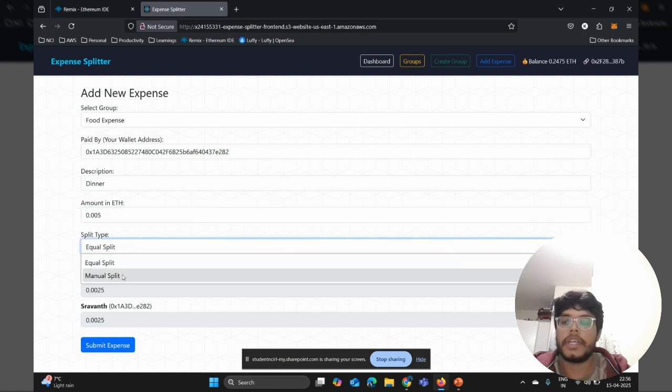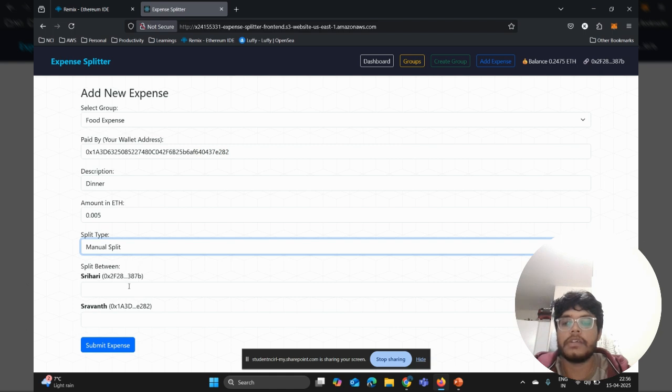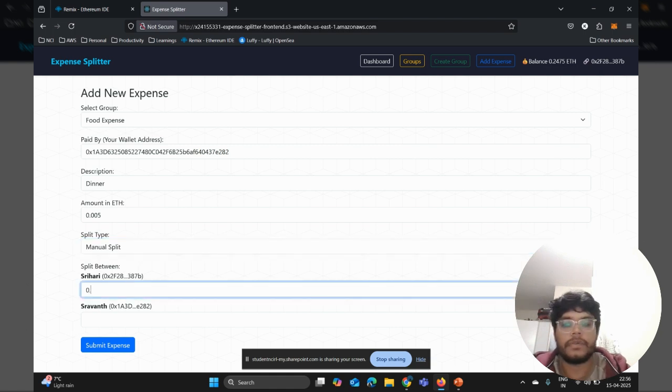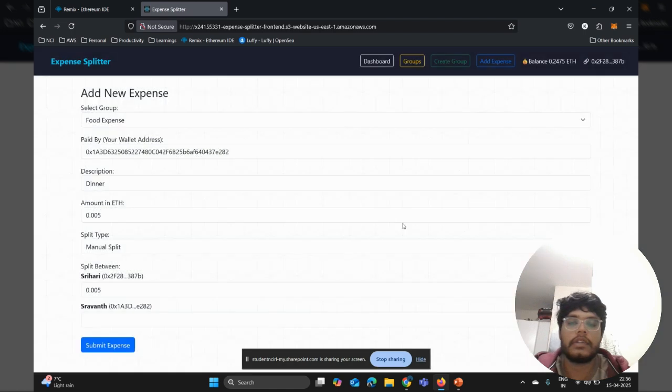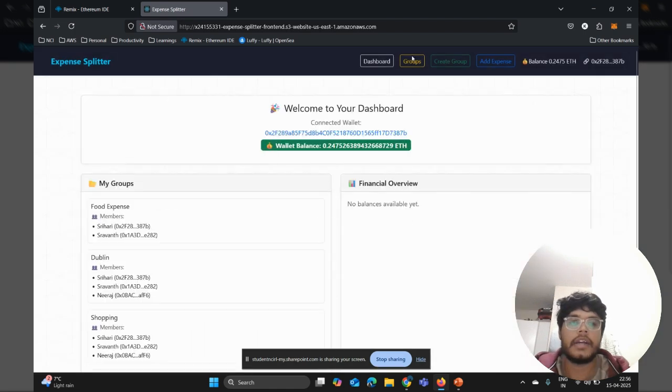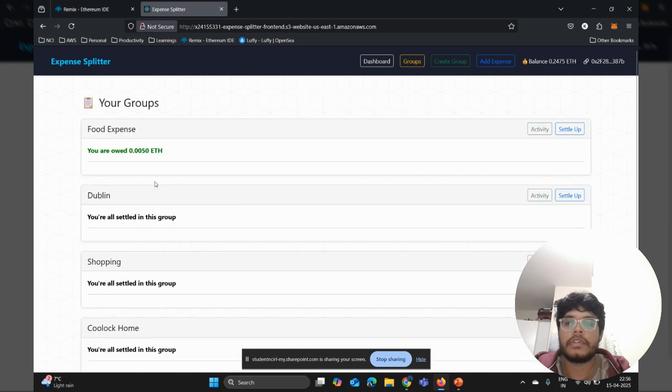Either we can split equally here, or we can have a manual split also. If I just want to keep it on myself, I can enter the same amount and submit the expense. As you can see, it got added. Now if I go to groups, you can see the food expenses, how much you are owed, and the amount would be added.